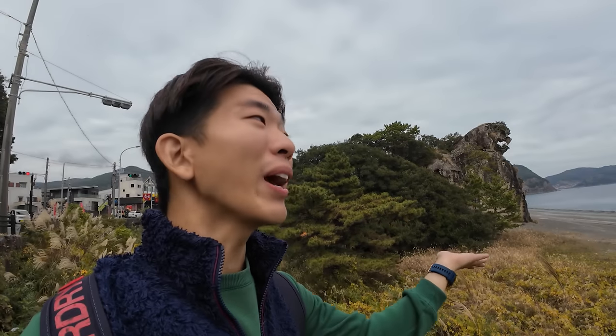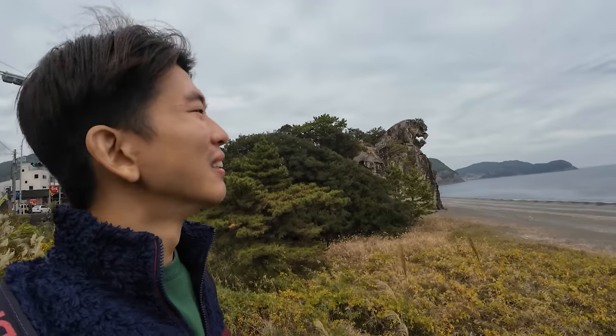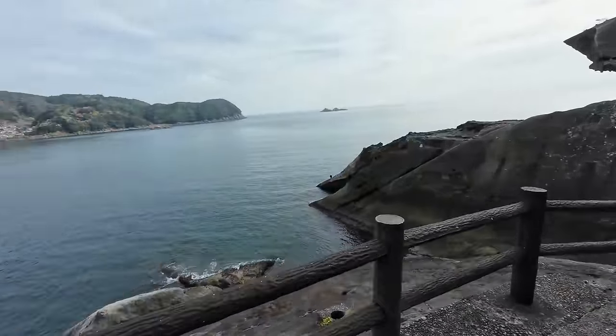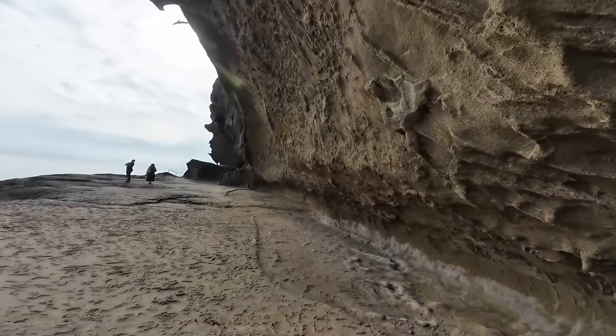Lion head, which is right here actually. If you can see over here, the shape looks like a lion, maybe about to open its mouth and eat. Seems that we are getting closer to the sea. Can you hear it? Yep. Right now we are at Onigajo, very near the restaurant and the hiking trail. So this is actually a Nature World Heritage Site, whereby the volcanic ash has been mixed with the waves and the earthquake movement to form this huge rock formation and also kind of an interesting structure. I'm gonna go in further and look around.